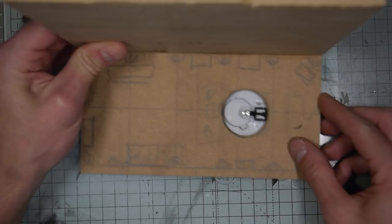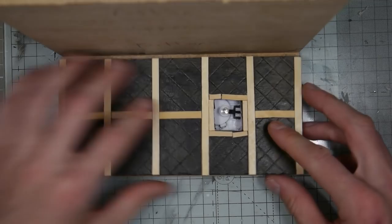So the only thing left to do once I've cut that little section out is to drill a hole into the bottom of my base plate and then pop the surrounding plastic off of that light. Then once it sits in place, it should line up pretty perfectly.